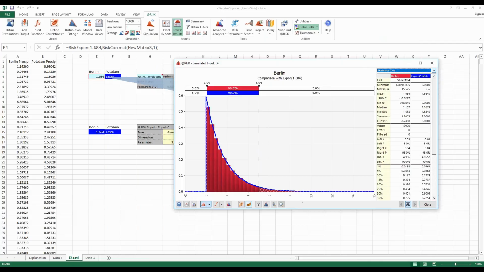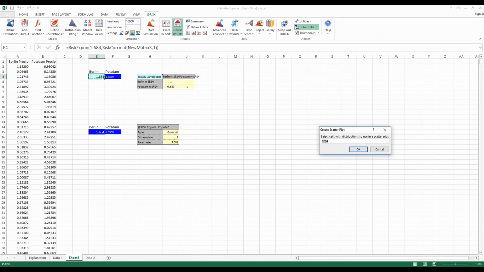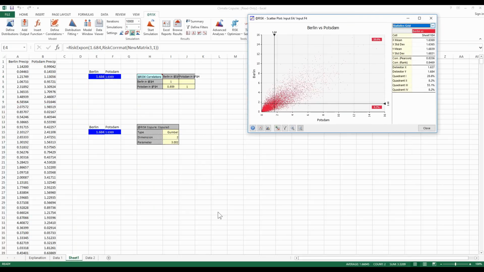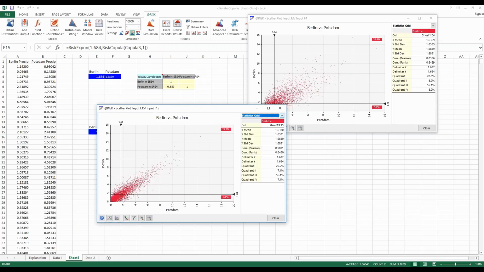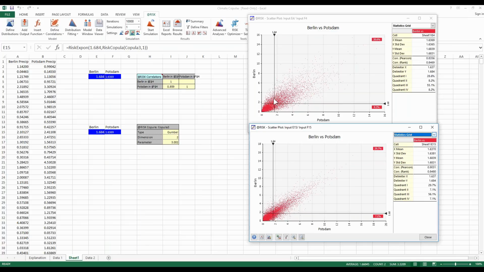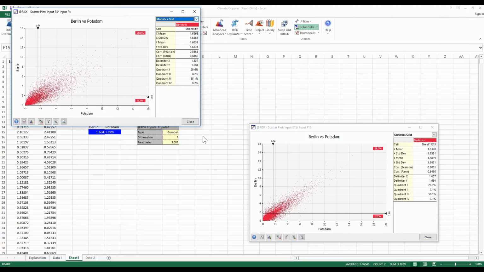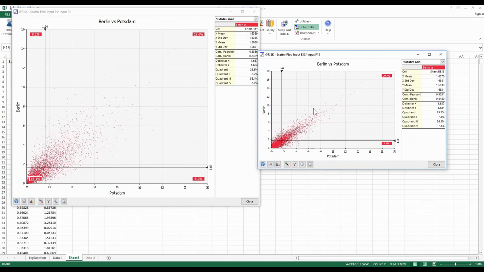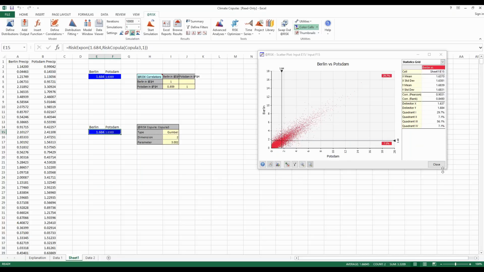So now if we look, we could do a scatter plot of these two items here. Oops, I actually did the wrong ones here. Hold on. Let's do a scatter plot. Results, scatter plot. So here's the scatter plot with the regular correlation, and here is a scatter plot of the copula. You can see with the regular correlation, and I should make this bigger so that you can see it, it's more spread out over here versus here where it's a little tighter. It's tighter even on this end, which better represents what exists in the actual sample of the data set. So that's just one other way.